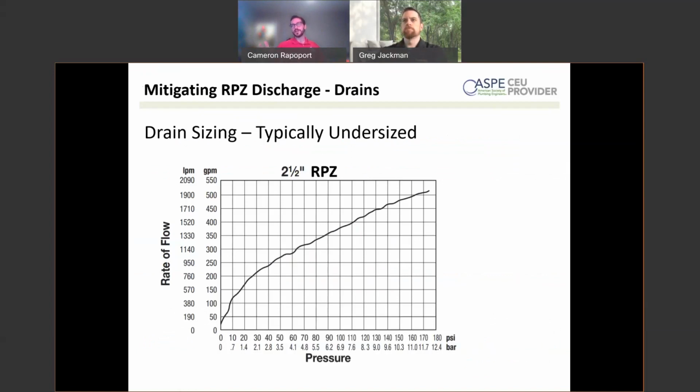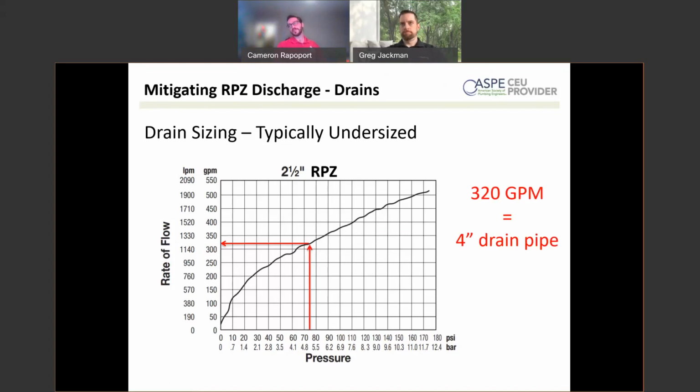So the way these are actually generated is you take the second check out, you turn the backflow preventer around, and you pump water in the outlet. So that's going to hold the relief valve open. So this is a worst case scenario based on your supply pressure. So, right, like this one, at 75 PSI, you have 320 gallons per minute.